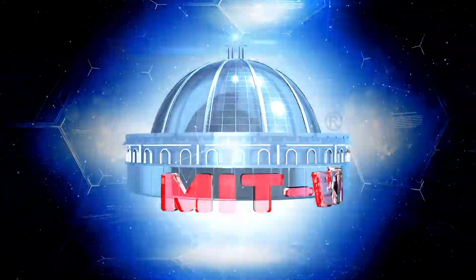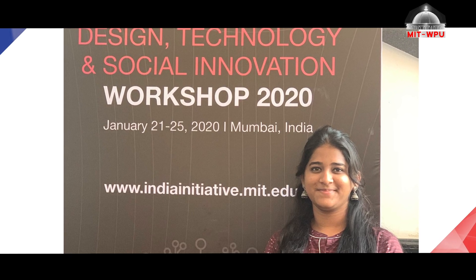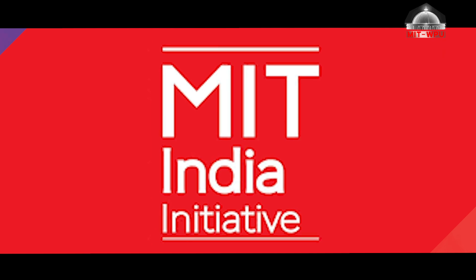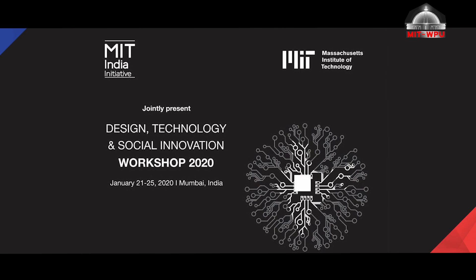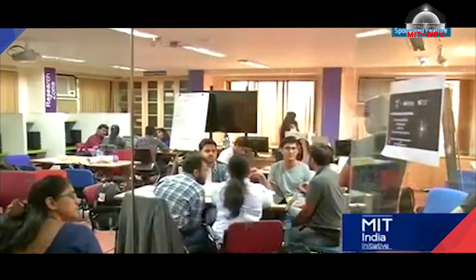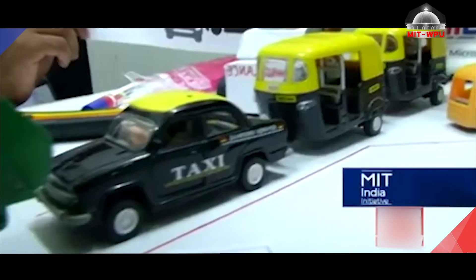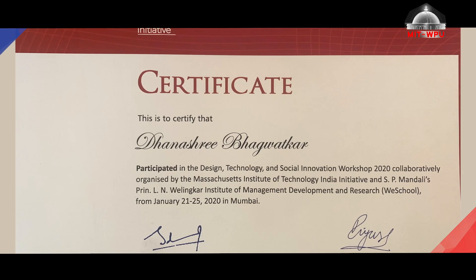Come learn what matters at MIT WPU. MIT India Initiative and Harvard mentors worked in teams on problems that relate to their expertise for a week with Indian students, directing them to potential solutions and ran sessions that challenged workshop students to think outside the box. There was intense competition from all across India, with students vying with each other for a chance to get selected to attend this workshop, and our own School of Design student, Dhan Sri, proved more than equal to the challenge.